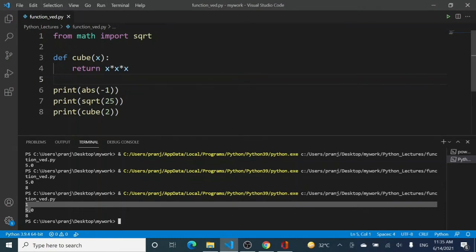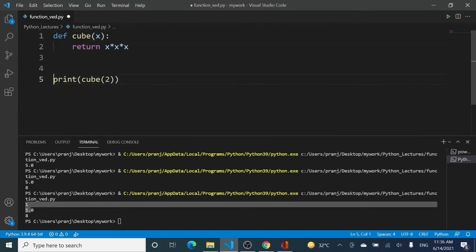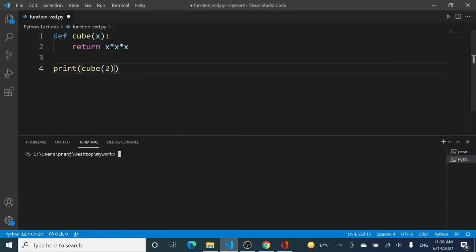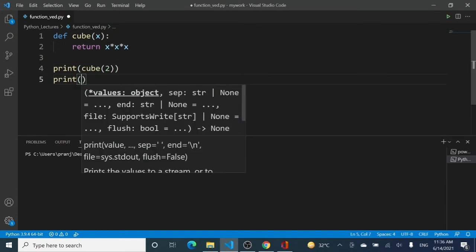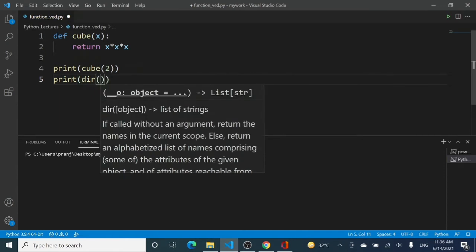One more thing, if I remove this from here and this from here, I am left with only the user defined function, right? And if I now clear it, and along with the cube of 2, I now print again dir without any argument, so that it returns the names in the current scope.